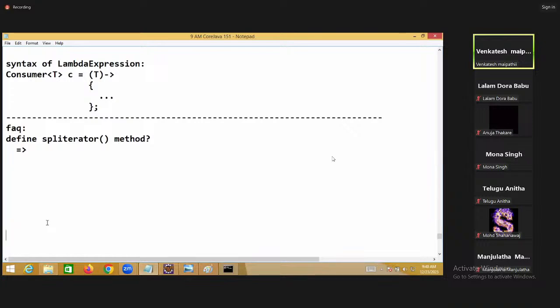Now this spliterator method internally holds an anonymous local inner class, which is the implementation of the Spliterator interface. That is the design here.